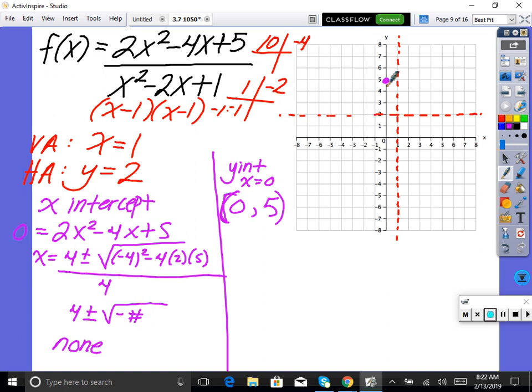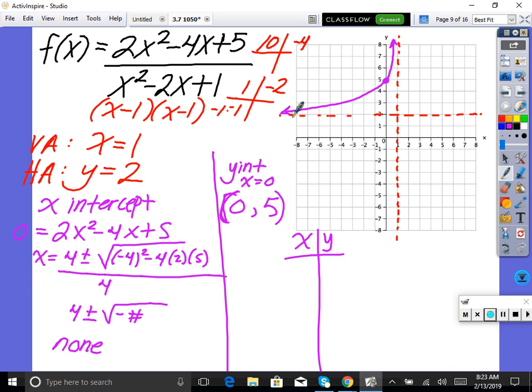Well, I know now for a fact I could plot more points if I really wanted, and I think most of you probably would. So do you guys feel confident drawing in the graph on this side now at this point, with just 1 point? I do, because we know it's going to approach that asymptote, and it's going to approach this asymptote. We're doing rough sketches. It doesn't have to be perfect.